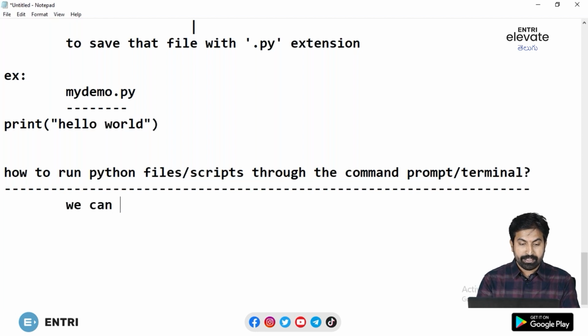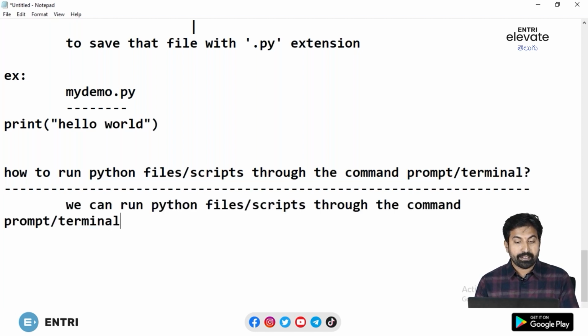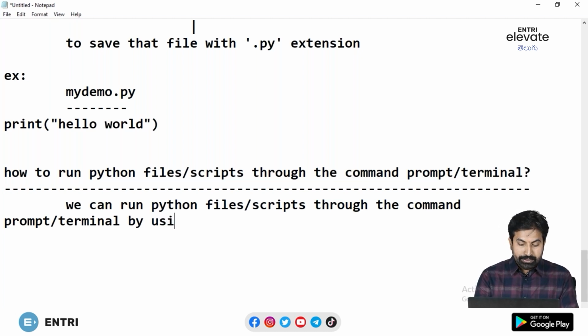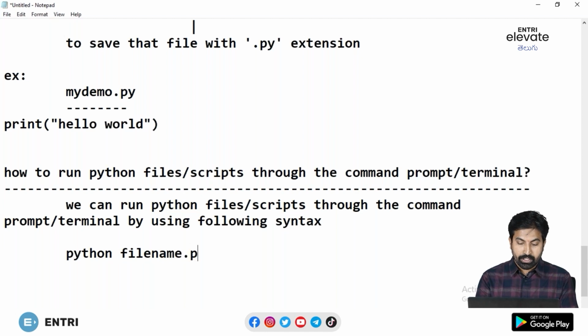We can run Python files or Python scripts through the command prompt or terminal by using the following syntax: python space our file name .py. Python space file name .py.